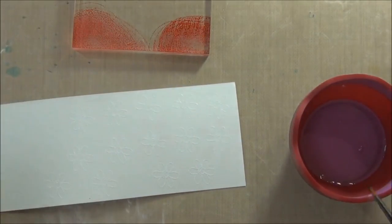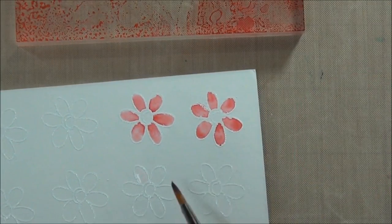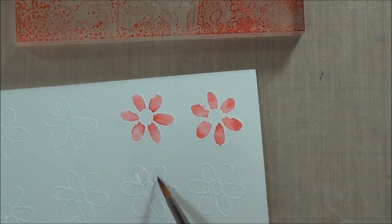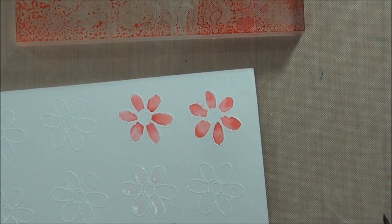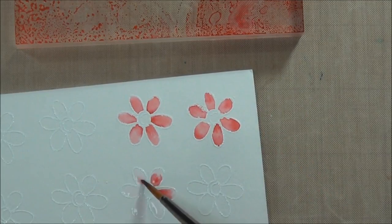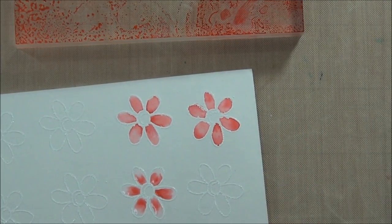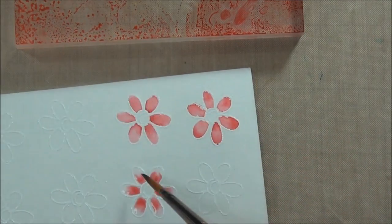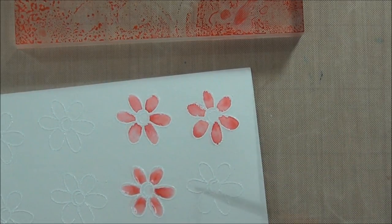So I'll just show you how I painted each flower. I did play around with them a little bit, and I found that this looked the nicest when I added the water to the actual petals themselves. I used clean water. Well, this is cleanish water. It is a little bit pink stained now, but then I just picked up the ruby red colour and let that drop near the centre of the petal, because this is a slightly darker colour, and that just dragged the water in the petal out to the edges of the petal, and then I could use the coral berry on the very edges of the petal.